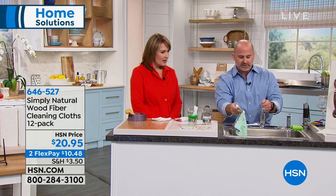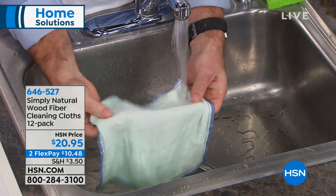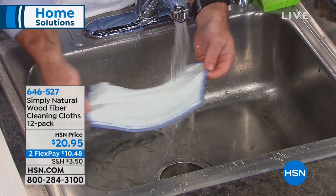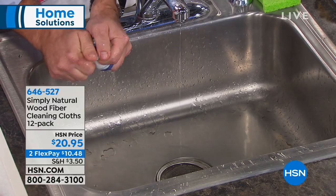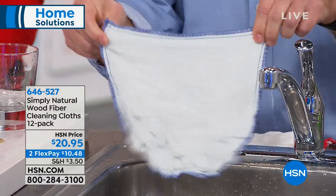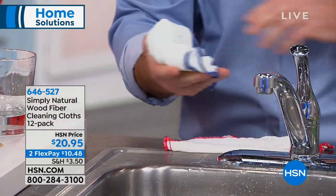This is that property — the eight-layer construction that's going to allow you to release all those germs, all that bacteria straight out of the cloth. It's layers of wood fiber, and that's what makes the technology so fantastic. No matter what you come in contact with, you can see how white that cloth is — it released out all those germs and bacteria to allow you to get back to cleaning your surfaces. Amazing.